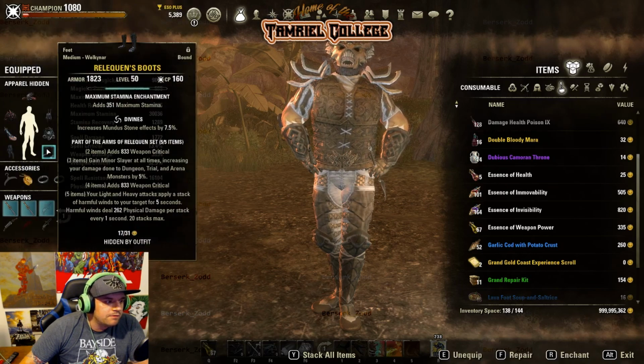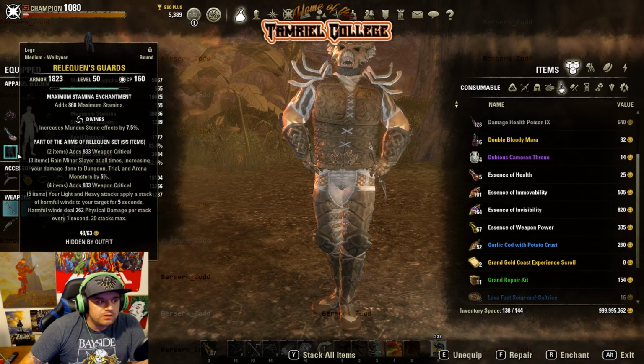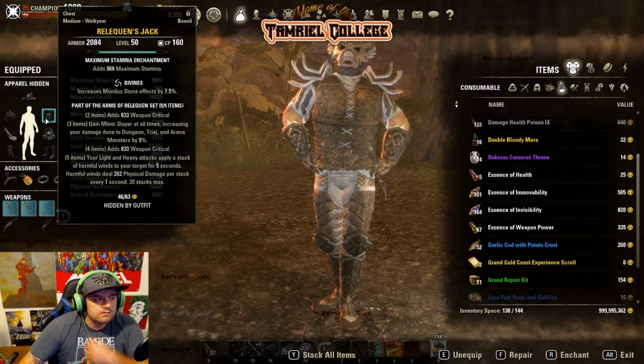You don't have to run 5 Relequen. With this rotation, you should hit pretty high DPS. If you want to wear Hundings, you can. If you want to wear VO, you can. I wear Relequen with this build. I will be wearing Relequen with this build.